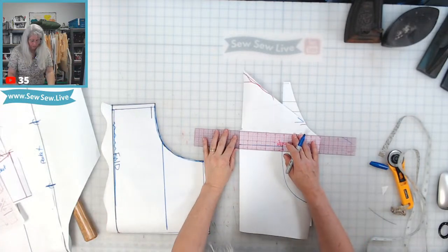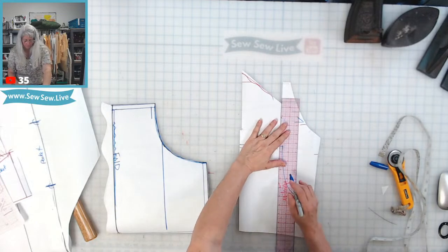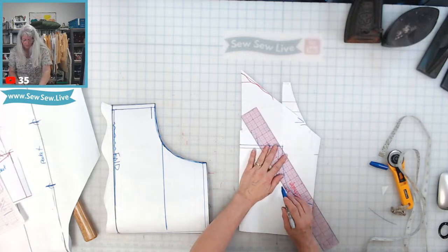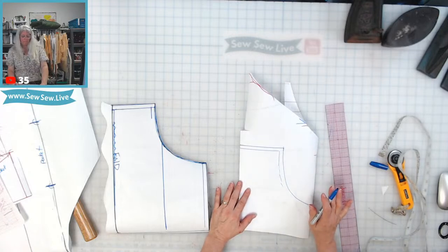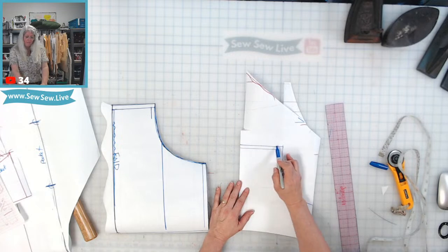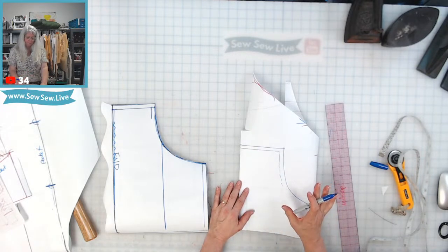All right, and so if this is a 3/8 seam, right? If you're not going to line your bib and maybe you want to hem it, this curve won't be too bad to hem. You could also face it. But if you aren't going to line it, you might want a hem allowance at the top edge here and this armhole. So just think about that.